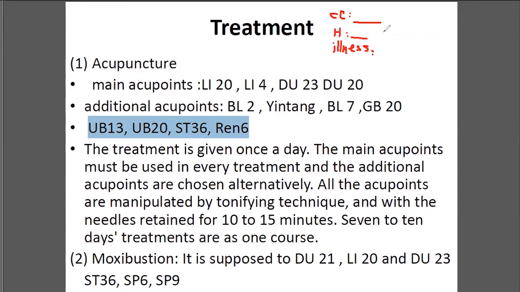And the history part, if you know the tongue and the pulse, add the tongue and the pulse. If you're missing the pulse, you're okay. And the illness name, we just follow Western medicine. And the pattern, that's mainly TCM, that's the more important part. And if you have some idea to treat it, your treatment principle and your points. So that's basically six parts in there, pretty similar to our final. I will give you the chief complaint and his story, and you put the illness name, pattern, treatment principle, and points.